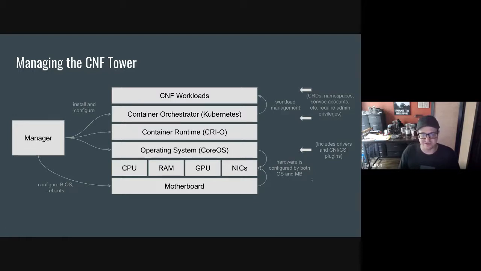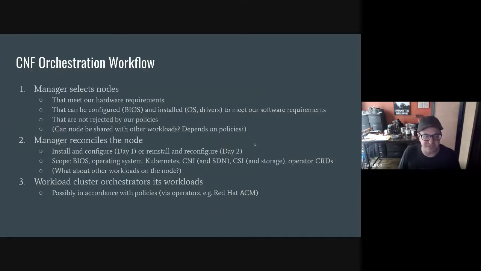So we see kind of a complicated stretch of lines here. And I just want to make sure that we understand how all of this works together. So this is just a sketch of how all these lines connect usually, right? When we need to orchestrate a CNF. So it starts with the manager having to select a node within the cluster that meets the hardware requirements. Or if it doesn't meet them exactly, it could be configured to meet those requirements, right? Sometimes it looks like the node is okay, but until you actually, say, speak to the BIOS and check something out, you find out that actually it's not okay. So the manager needs to do some work to discover and detect the nodes and their capabilities.